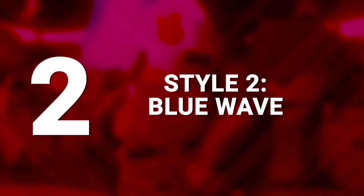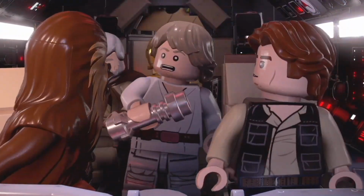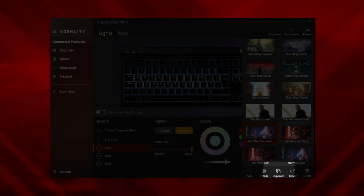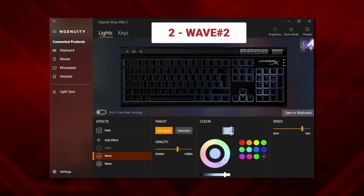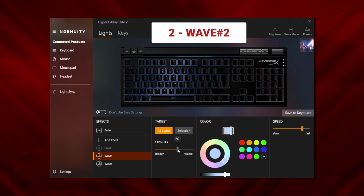Blue Wave. Green might have been Luke's later choice, but a strong blue is where the Skywalkers started off. To make this alternate design, all we need to do is duplicate the green preset with this button before adjusting the colors and brightness. Trade those greens out for a sky blue base, then shift the core to a much lighter color. We've also bumped up the opacity of that core chunk to 60.